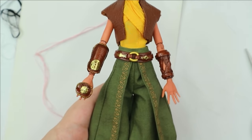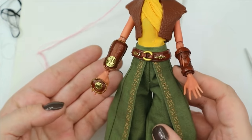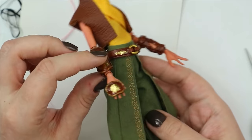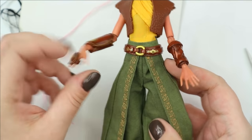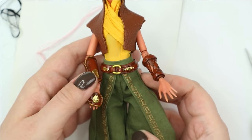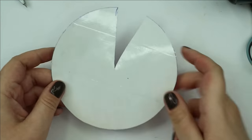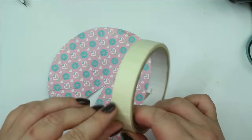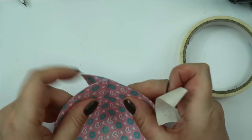And here they are, the finished bracers. Now the project starts to look quite finished, but I still want to make the traditional Asian hat to complete the look. And I start with making a base out of thin carton. And on top of this hard base, I'm going to build the hat out of Warbla.